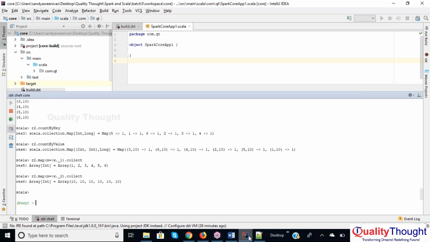So in this way we can read keys and values separately. If you call R2 dot collect directly, it will print key value pairs, right? From the key value pairs, if you want only keys, we use R2 dot map of X implies X dot underscore 1. So we get all keys. With X dot underscore 2, we get all values.